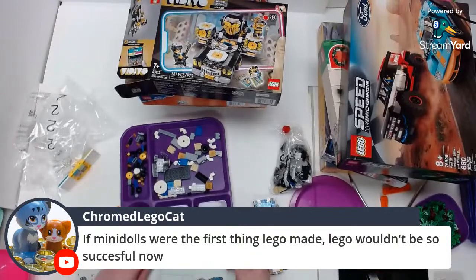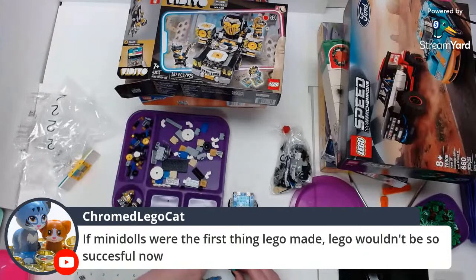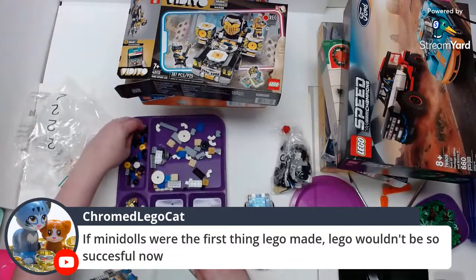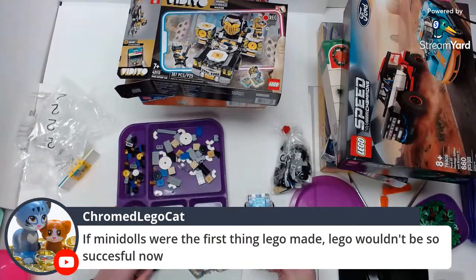I don't necessarily think that's true, because I think it just depends on the market of stuff. Because like I said, what if Barbie started making building bricks, and that became so popular that boys were buying it because some of the builds were cool. And then they diverged into female sets or boy sets because it was so popular. It's kind of the same concept, just reversed. But I obviously can't read the past, future, or whatever that would be. So yeah, I don't know. It's an interesting thing to think about, but I wouldn't just say right off the bat that nope.